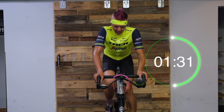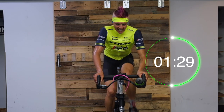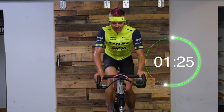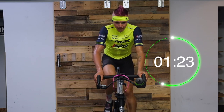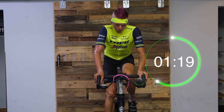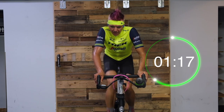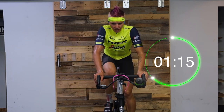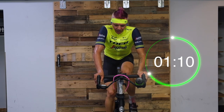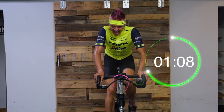Relax those shoulders down. Keep that length in the spine. 30 more here. And we're gonna pick it up. Nice deep breaths down to that diaphragm. After the 1 minute effort, you're gonna have a nice 1 minute recovery. You can totally take a sip of water then too, if you don't like drinking while exercising. Here we go.